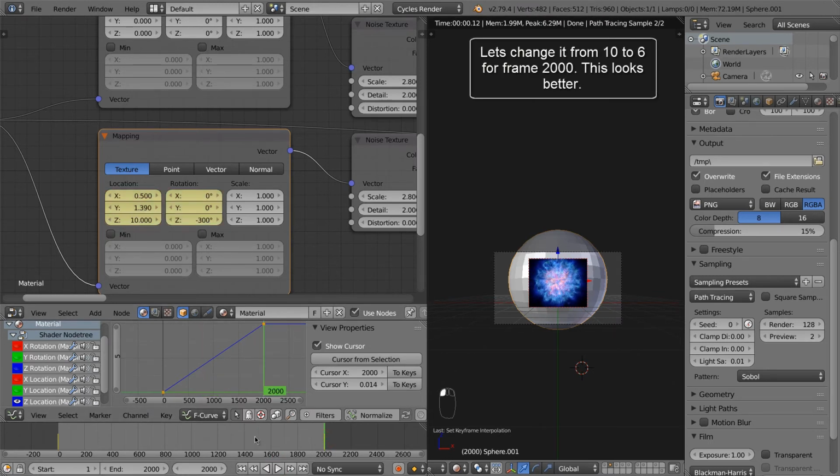Let's change it from 10 to 6 for frame 2000. This looks better.